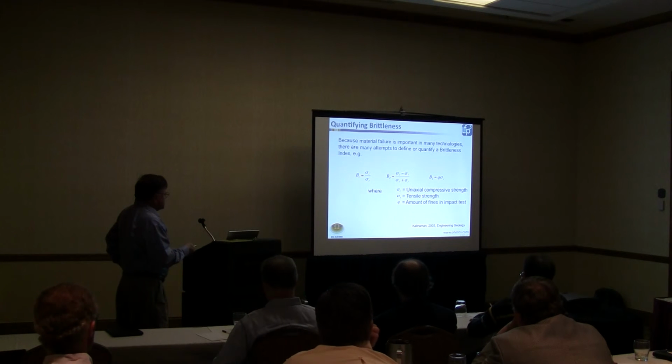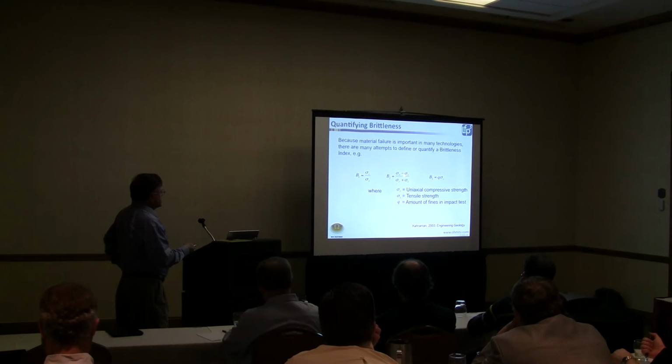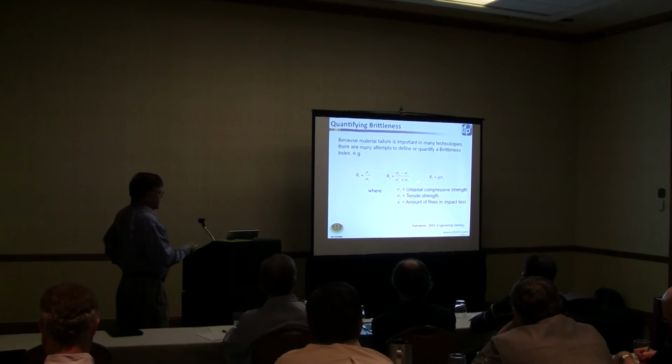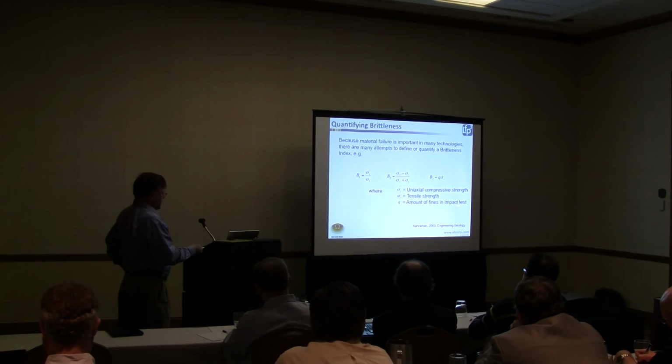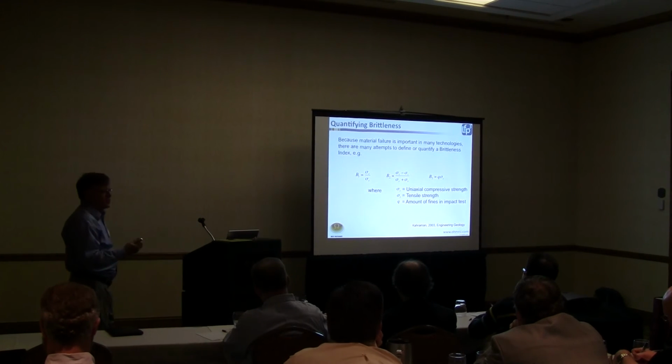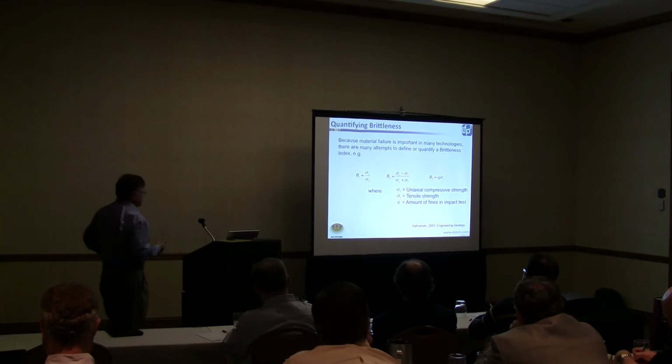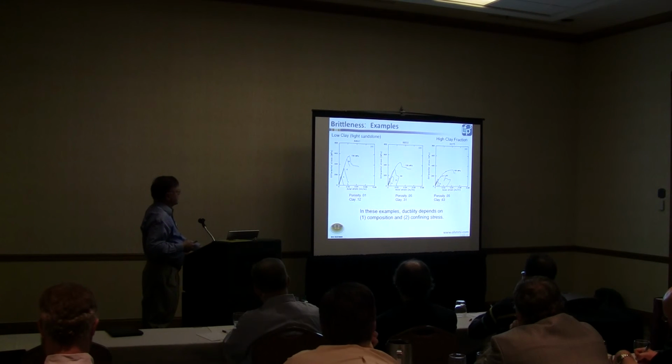This is just a revision of that, but again, it's comparing compressive strength, tensile strength. It's not that different. And this last one is from an exotic hammer test in the lab where the brittleness is just proportional to the compressive strength, and Q is kind of the amount of fines or finely damaged material that would be observed in that particular kind of test.